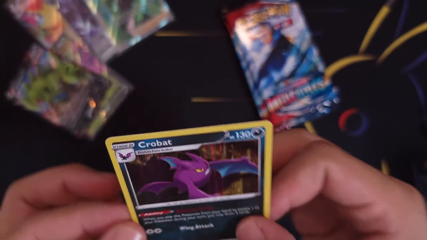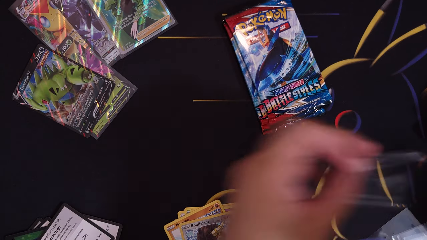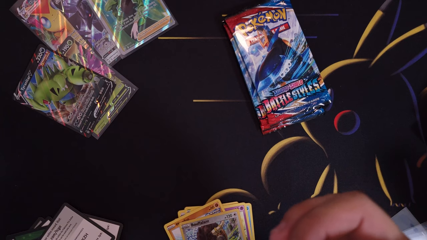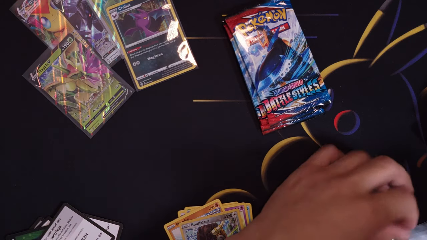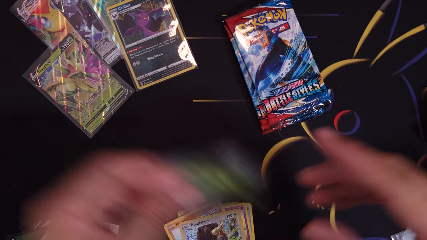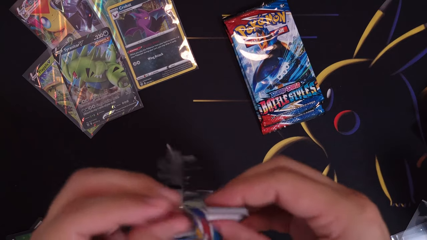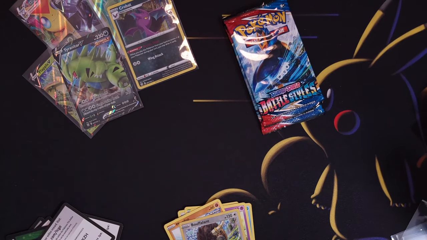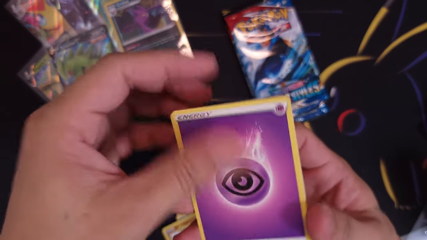Crobat, oh, okay. Got a Crobat. And it has been confirmed. I will talk about this at another time, but it's confirmed now that I see it in another set. I always thought something was off, but I just wasn't sure. But anyways, just keep going through these. Boom. Save that code card. Four. Psychic.